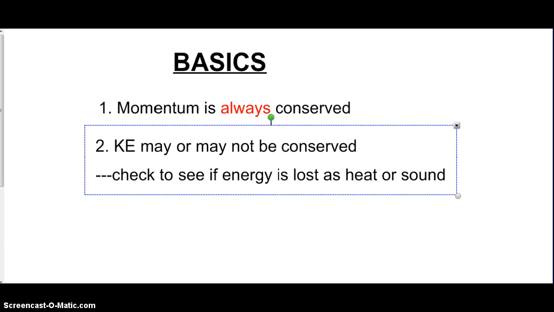So the basics of collisions: momentum is always conserved. You can always use conservation of momentum, and it's going to be a really helpful thing. Now, kinetic energy may or may not be conserved. This is just because energy can be lost as heat or sound. It deforms things. Like if we have this person over here, and this person throws a chunk of Play-Doh. That's Play-Doh, not a rock.